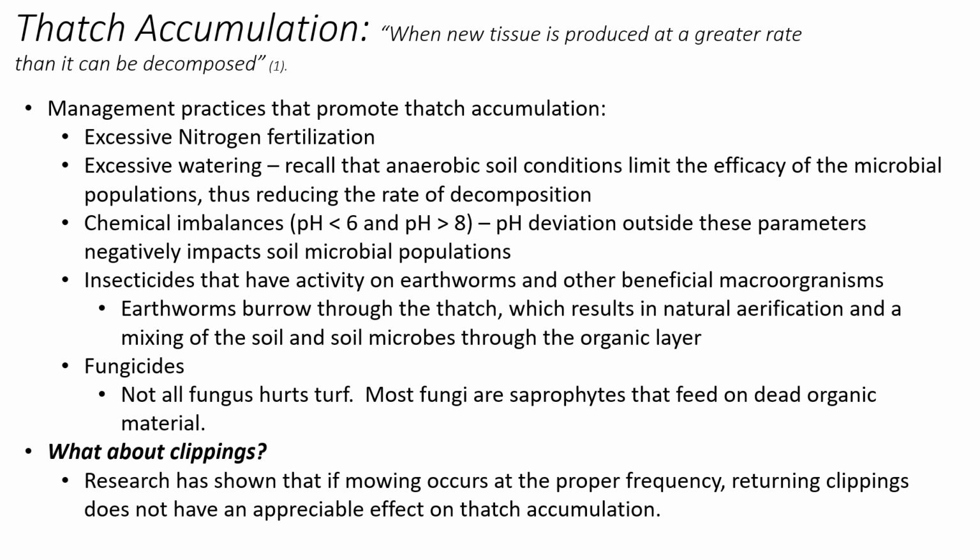Various management practices are the primary culprits in thatch accumulation. The most prevalent is excessive nitrogen fertilization. Excessive rates of nitrogen easily result in a production of biomass that exceeds the rate of decay. Excessive watering and chemical imbalances disrupt the functionality of microbial populations. Microbes are responsible for the decomposition of thatch.